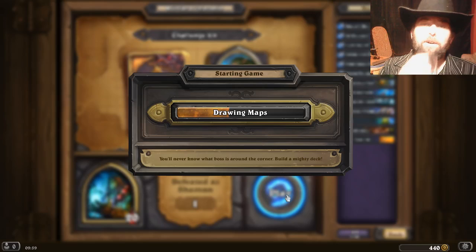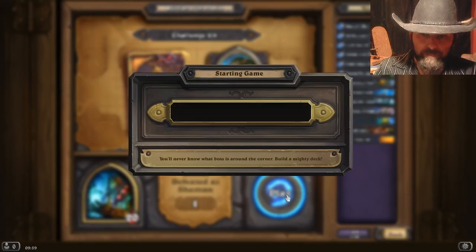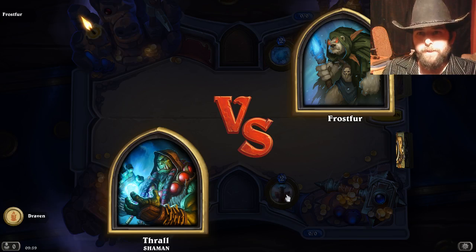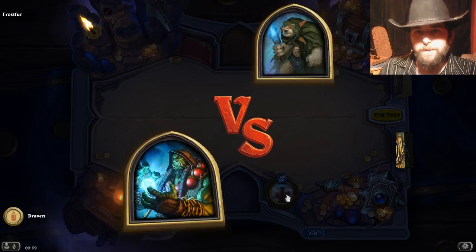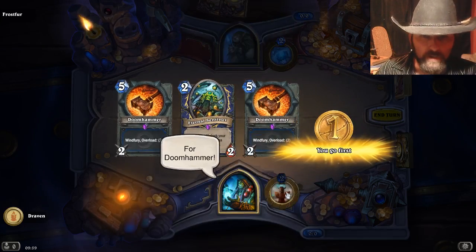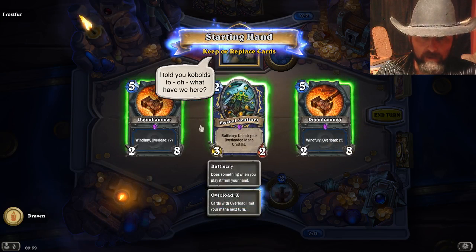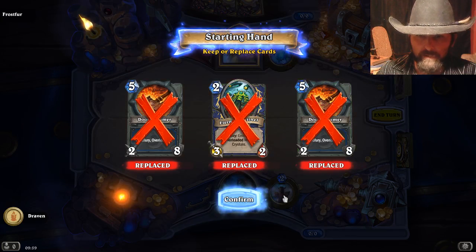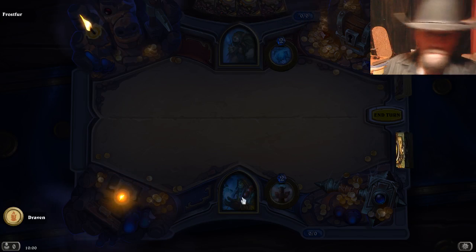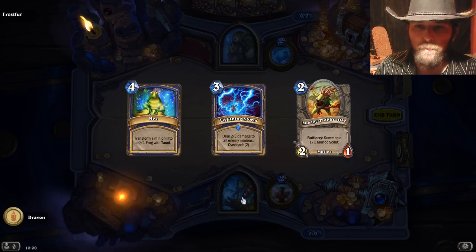Let's get this Care Bear. Thrall versus Frostfur. The torch makes him look like he belongs in Star Wars. For Doomhammer. All right. Well, I definitely told you, kobolds. Both Doomhammers right off the bat. Oh. Whatever here. Off the bat. Pardon me. Here we go.